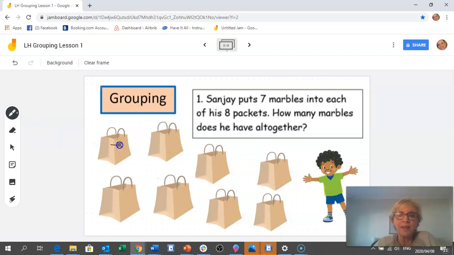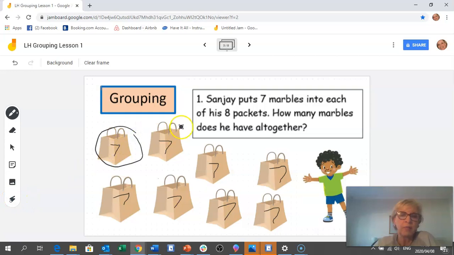He is putting 7 into there, 7 marbles in there, another 7 in there, another 7 in there, and he's got 8 packets, 7 marbles going into each packet. I wonder if he's going to sell them, or maybe he's making up some gifts for his best friends, or maybe he's going to donate them to somebody who's more needy. I don't know, but that's what he's doing. He's very busy as Sanjay. So now we have to add up how many marbles Sanjay has if he's got 8 packets, all of them containing 7 marbles. So let's count in 7s.